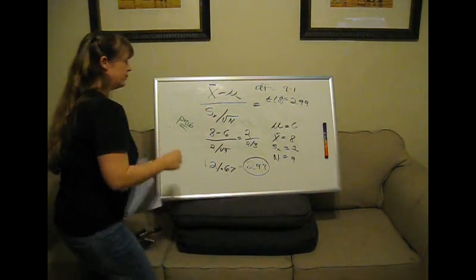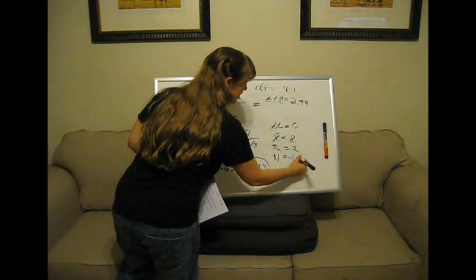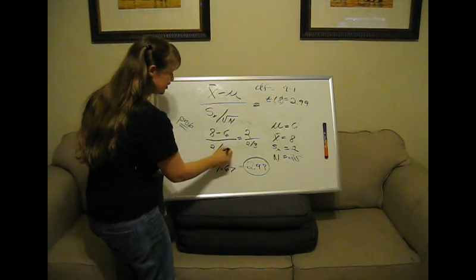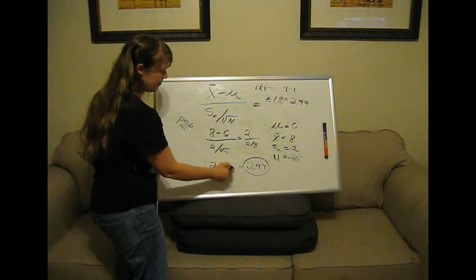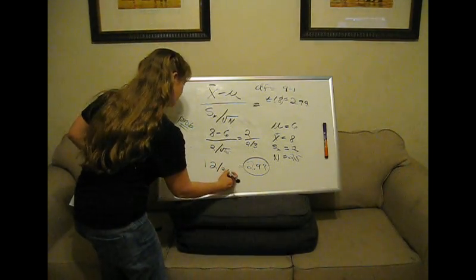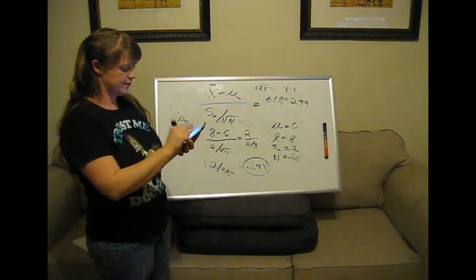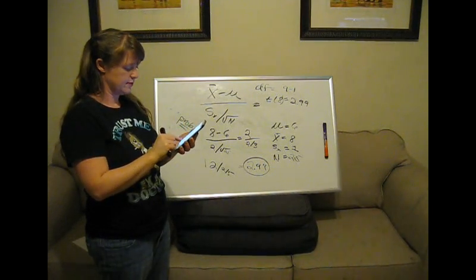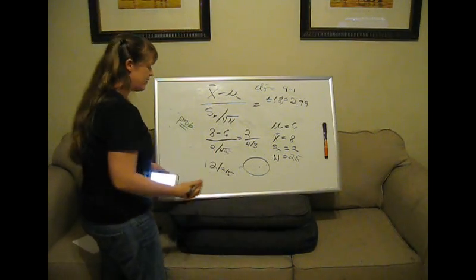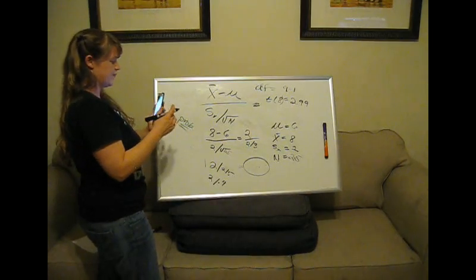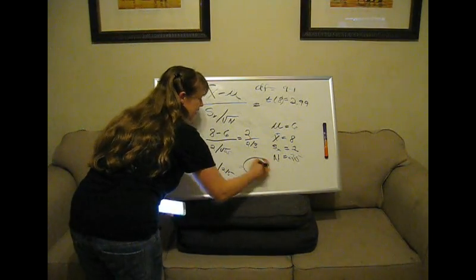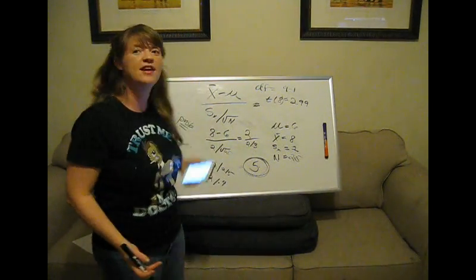But let's say I had 25 people. Well, that's going to make standard error smaller, right? It's also going to make our critical value smaller, right? So it'll make our whole statistic bigger, because let's check this out. 2 divided by the square root of 25 becomes 2 divided by 2 over 5. Let's see what 2 over 5 is. 0.4. So our t now that we've increased our sample size to 25 is 2 divided by 0.4, and that is 5. Wow, so our t statistic got a lot bigger. Well, we almost tripled our sample size. So we're a lot more confident in what we find here, right?